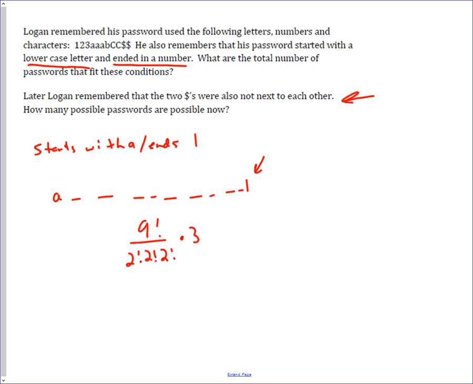The second one starts with a B and ends with a one, and this is going to be the same in the fact that we still have nine numbers left. But this time, instead of having a B on the inside, we've got three A's, and so instead of being two factorial, two factorial, two factorial, it's three factorial, two factorial, two factorial, because now there are three A's.